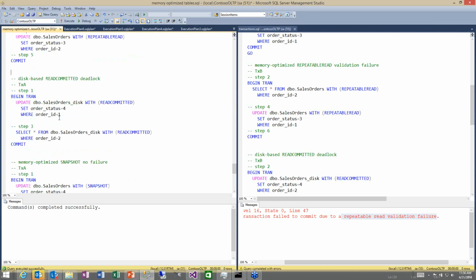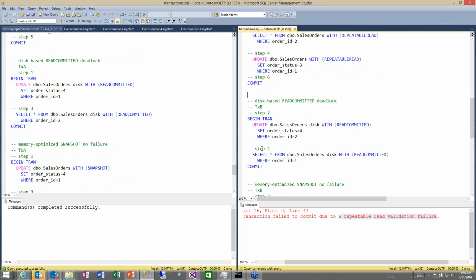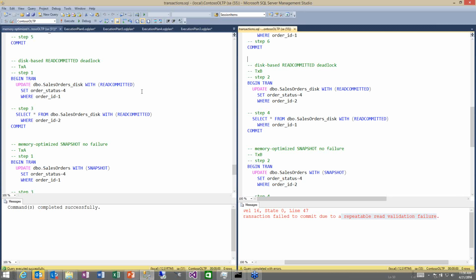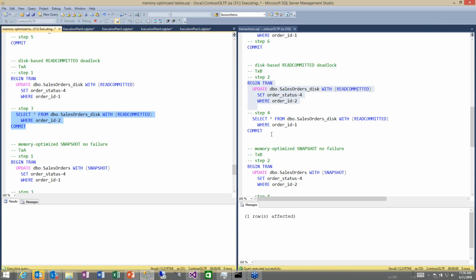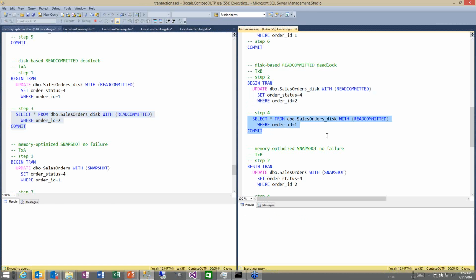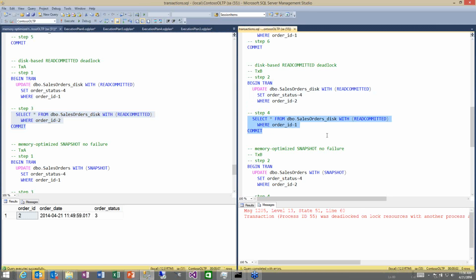And then I want to quickly show you what happens in a deadlock situation with read committed. So I'm now going to use read committed isolation with locking. And in order to get the same type of deadlock, I'm going to do first the update and then the select. So I'm going to first update row 1 with transaction A, update row 2 with transaction B, and then select row 2 with transaction A, and then select row 1 with transaction B. And now we have this deadlock, and again you will see that one of the transactions was picked as a deadlock victim.